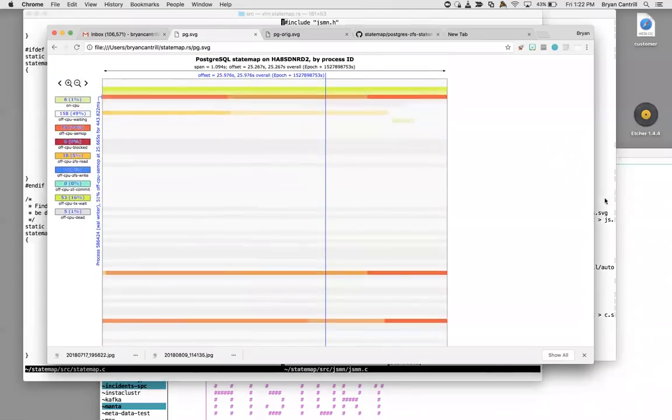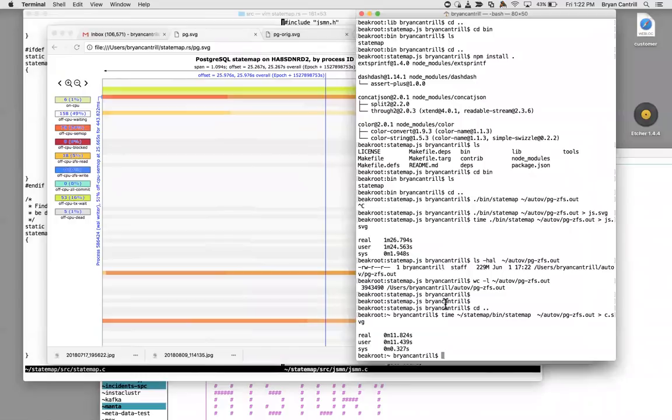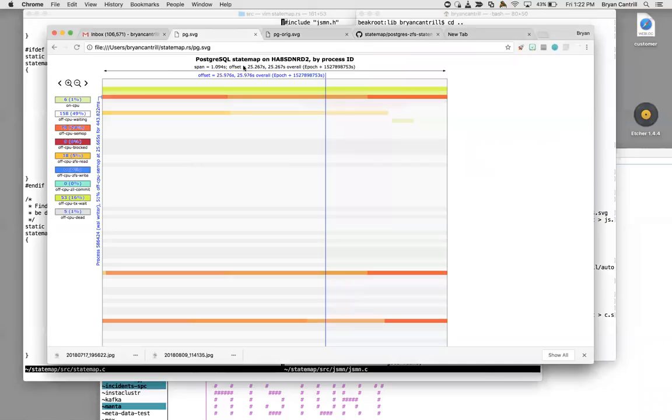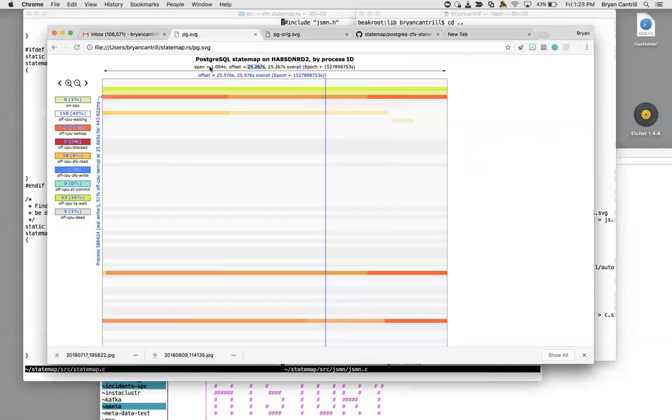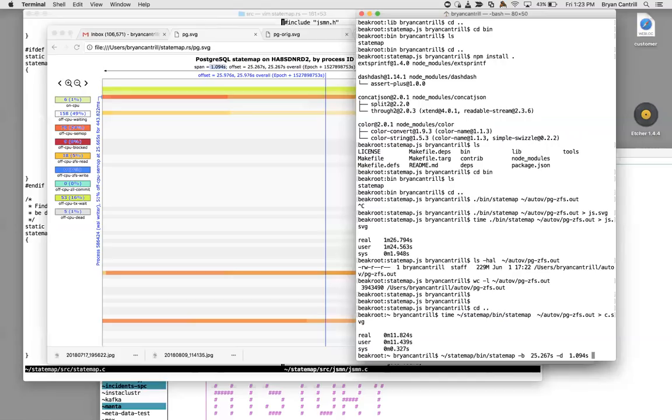Let's actually, just to show that, use our traditional state map tool and zoom in on that a little bit. We're going to begin at this offset, and we're going to do a 1 second duration, and we're going to do it for that input file.